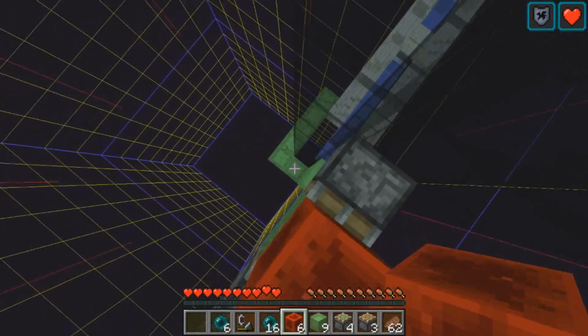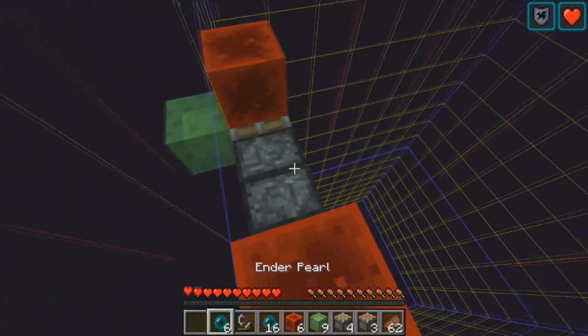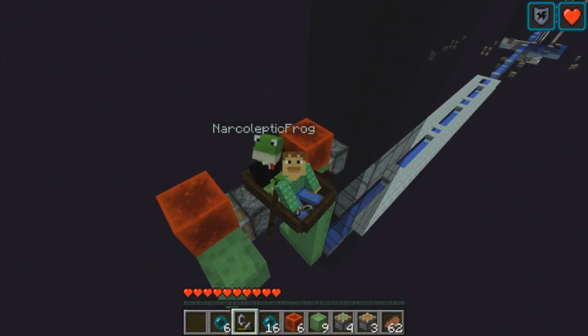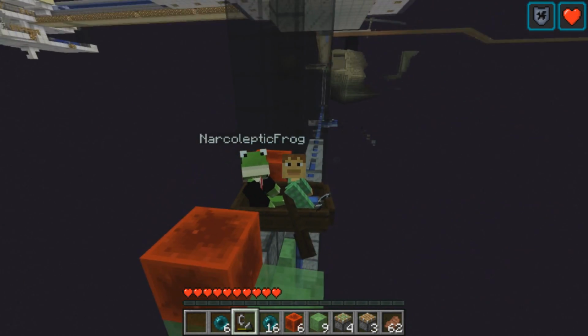But right now I'm waiting for Frog. He's going to grab a boat. We're going to put a boat on here and see if we can fly out. Hopefully we won't die on our first try. So Frog has joined me. We jumped in the boat, and we got our boat sitting on top of our flying machine. I'm kind of sitting out on the void, but that's just fine.